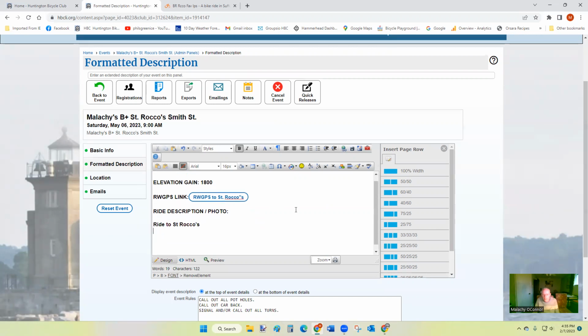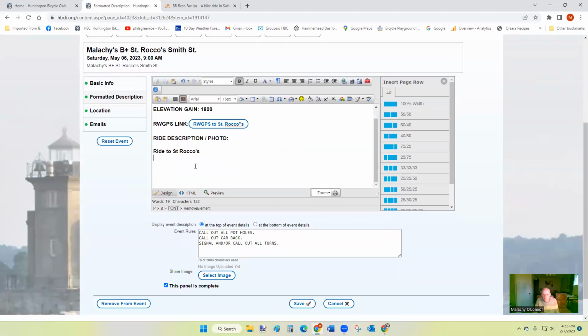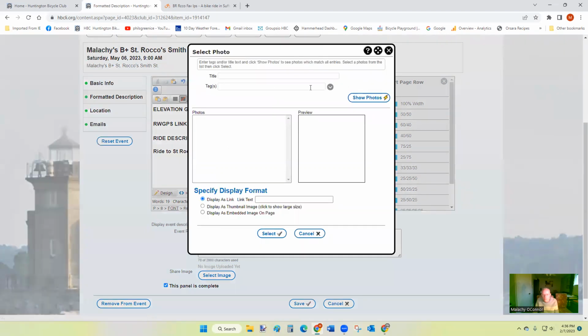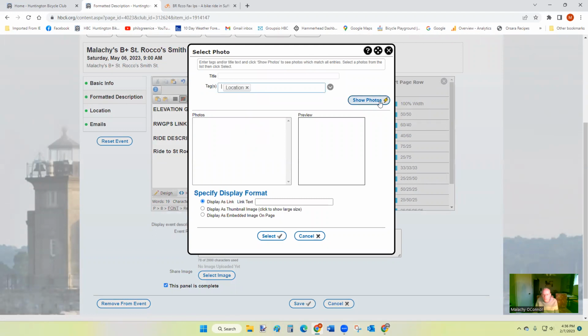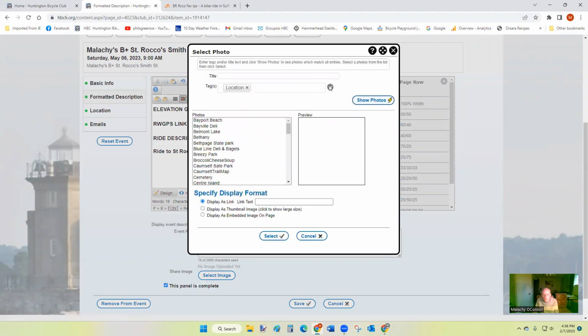What I've done is I've created a photo album of what we call venues or locations. Right next to that link icon is a photo icon. If you click this, what's real important is tags. So you do location and hit show photos, and you can also add venues. All right, so either venues or locations.